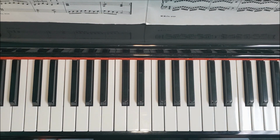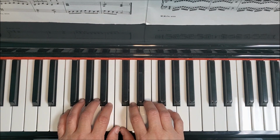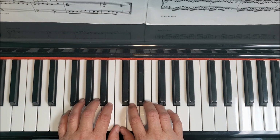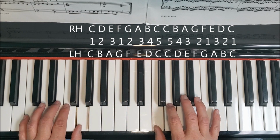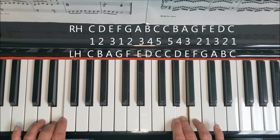Okay, so now this is when it gets really fun. We're gonna put the hands together. So the hands are gonna be going in opposite directions. All right, I'm gonna play it a little slowly the first time, and then I'll say the finger numbers because the finger numbers are the same. Let's try it out. One, two, three. One, two, three.